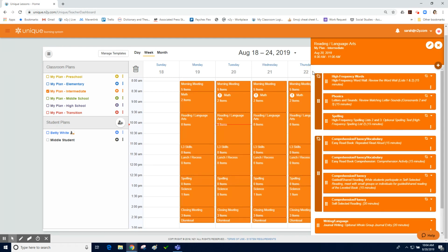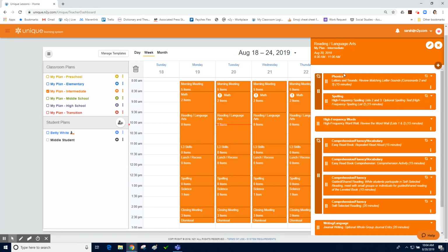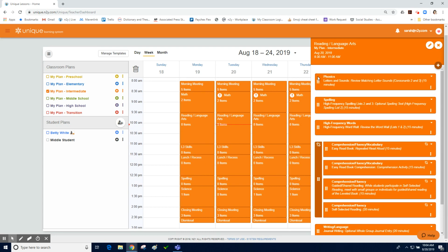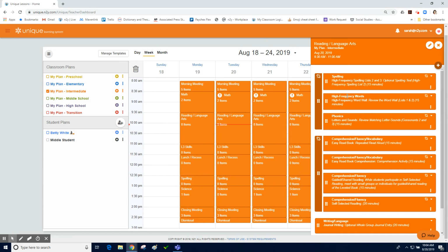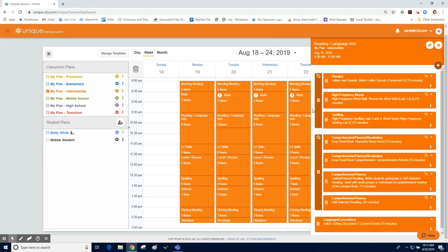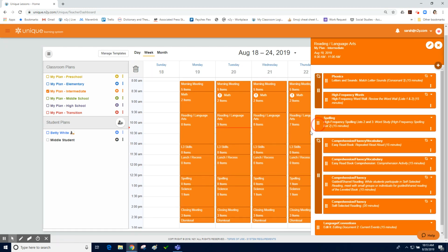If you need to unjoin events, you can do so using the Join icon. Clicking the Join icon on an individual event will unjoin just that event. Clicking the Join icon on a group of events will unjoin the entire group. You can also join events by dragging until you see the green line. In my schedule, I have spelling at a separate time, so I'm going to unjoin spelling and move it to my spelling block.